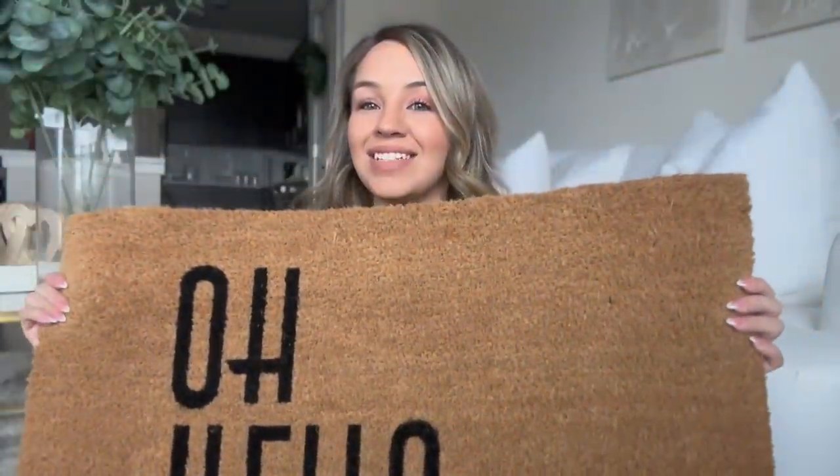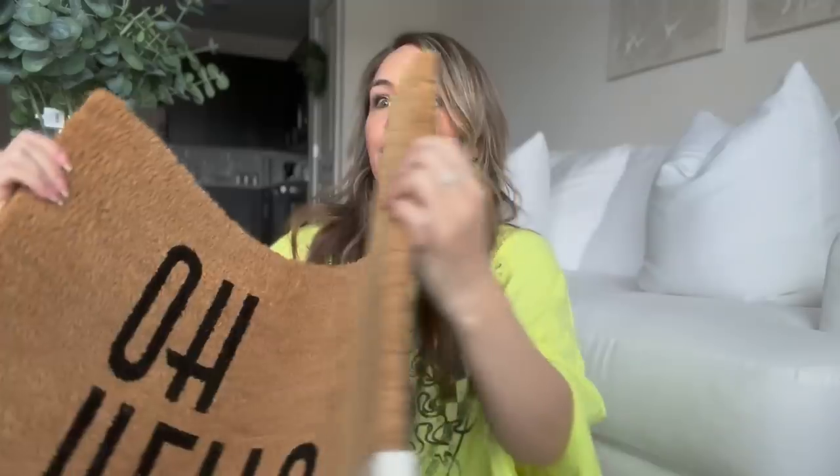The last thing I got is a doormat for this place, because my neighbors are probably tired of seeing my Merry Christmas doormat. Am I tired of it? No. Could I look at it all year? Yes. But a fresh doormat is a fresh doormat. I got this one from Target. It's so cute — it was $13.99, a great price. I'm really excited to lay this out because it just gives fresh vibes. I have a wreath out there — I'll show y'all on the Decorate With Me. It's a wreath I've had for a few years and I've decided to just keep it. The wreath will be perfect with that mat.